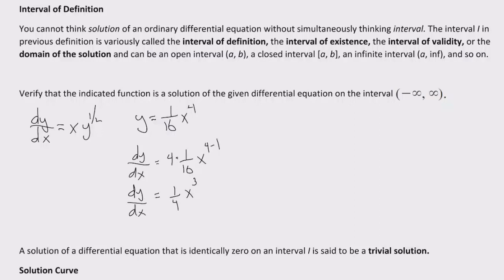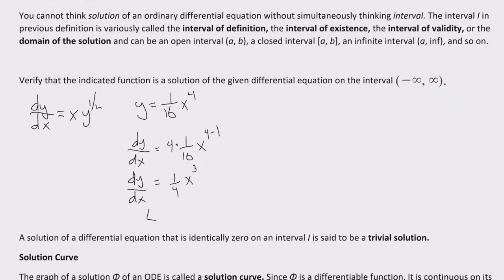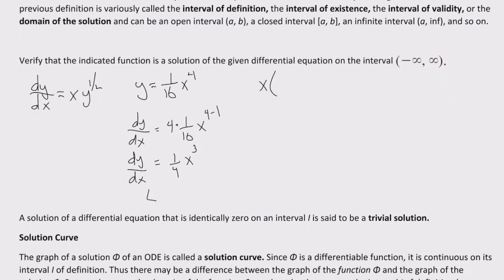And then the other thing I want to do is, so that's the left side. And then I want to take a look at the right side. And the right side says x times y to the one-half. So let's substitute that in. And let's see what happens. So one-half, one-sixteenth to the one-half. One-half x power exponent is really square root. So that is the square root of one-sixteenth, which is one-fourth. And then the square root of x to the fourth is x squared.